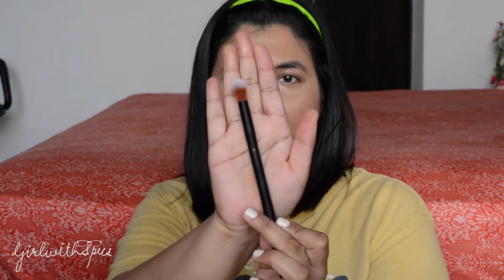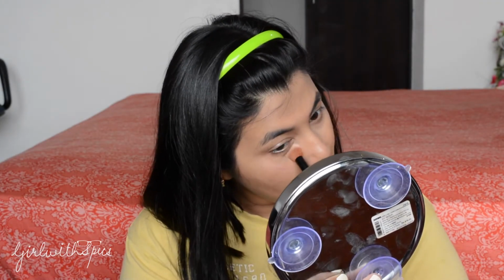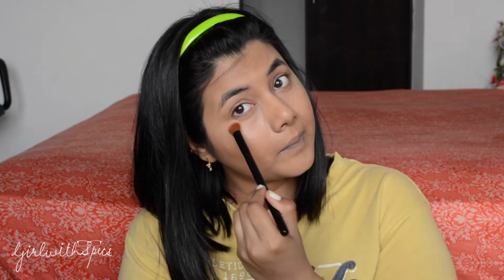For my under eyes, I have switched to a smaller fluffy brush just because it is easier for me to reach the under eye hollows with this one.